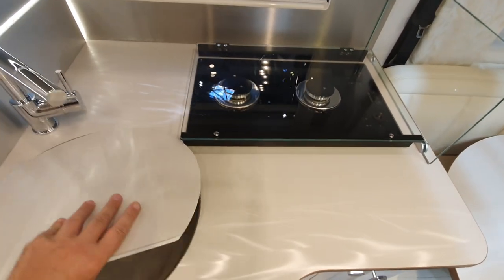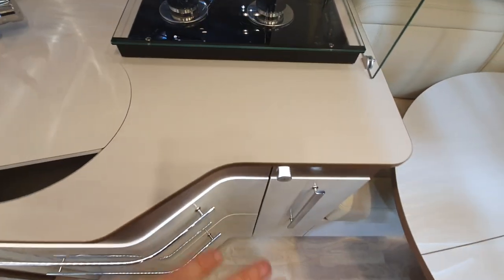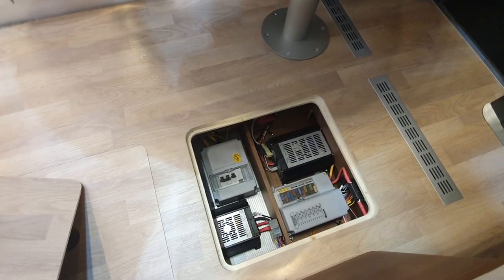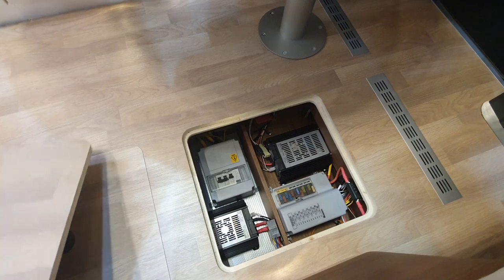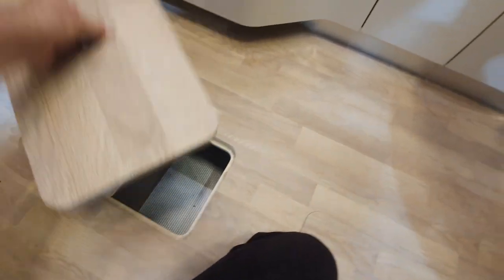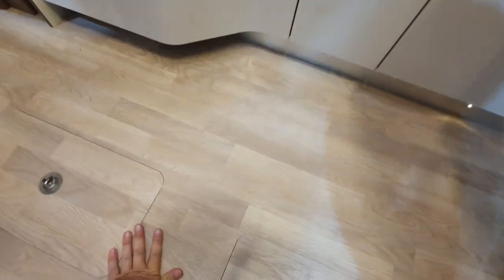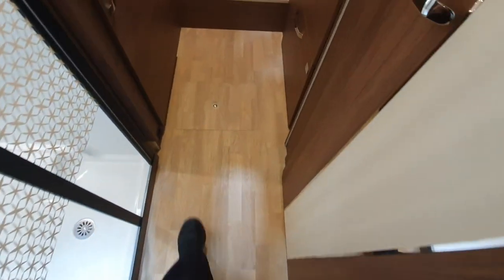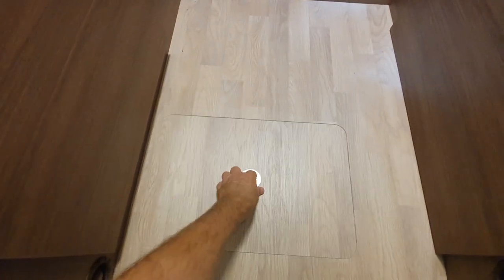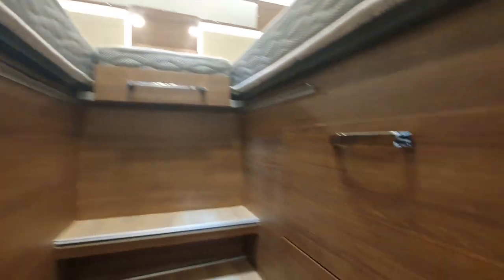Plenty of space around the kitchen with a matching rippled effect. Double floor down here — plenty of space, and down there is the electronics with a fuse box, charger, heating, and other things. More storage. I'm a big believer in double floors, of course it puts a lot of money onto the vehicle. Tanks down there, German layout — and in the German layout we find under the bed a large wardrobe, and on the other side a chest of drawers.